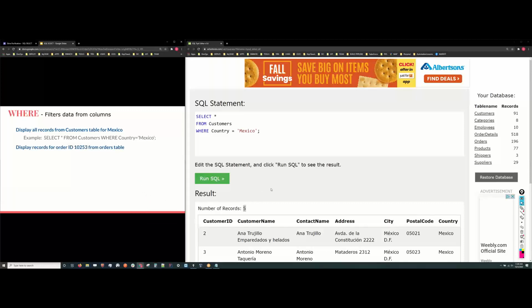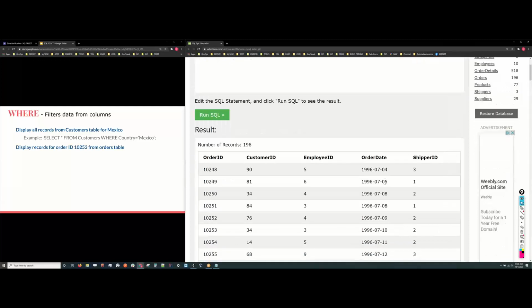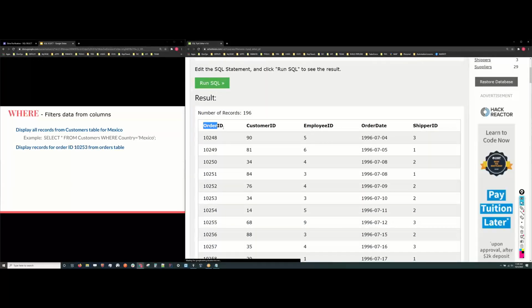Next one, display records for order ID 10253 from orders table. So how are we going to do that? Here's the orders table. And there's order ID. And you want to find this particular order ID 10253.